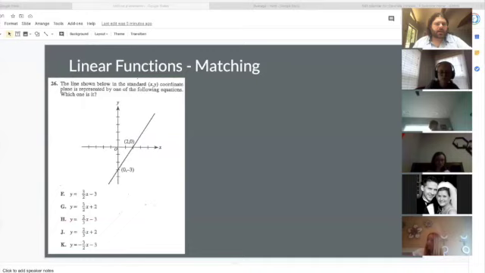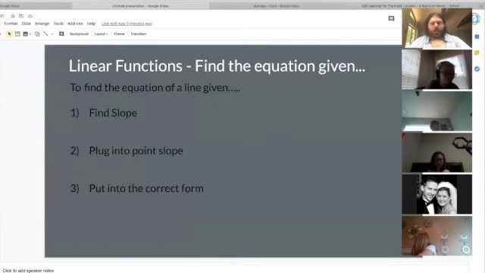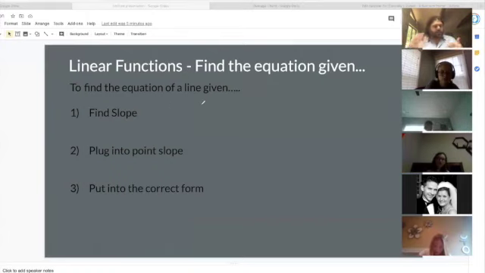All right, let's look at the next thing here. All right, so here's kind of a thing that we've all done before, but it may have been a while, and it's surprisingly challenging for a lot of students. So let's go through a real simple way to kind of work through this problem. So if I said find the equation of a line given some sort of information. So find the equation of a line given that, and then they tell you some information about the line, okay?